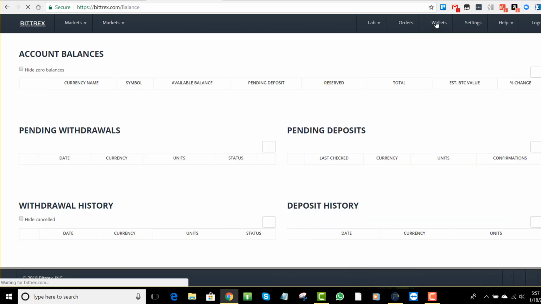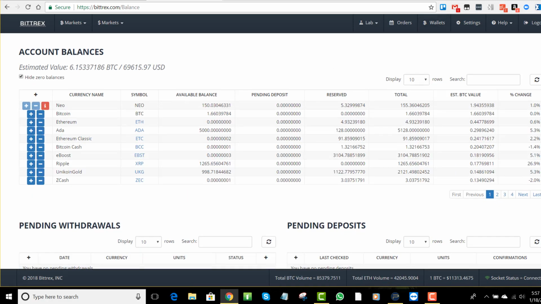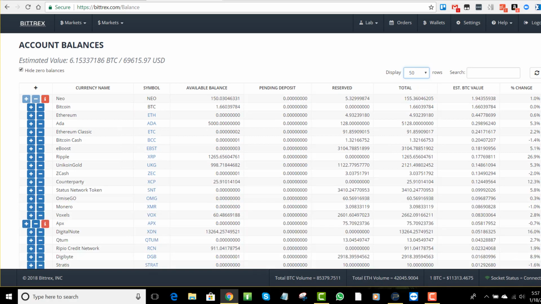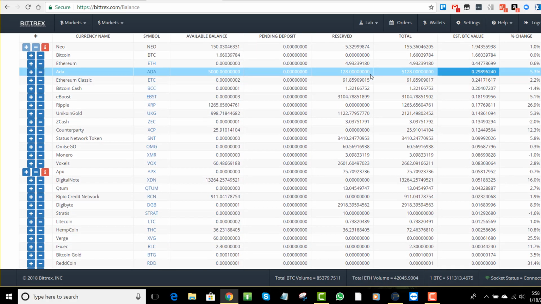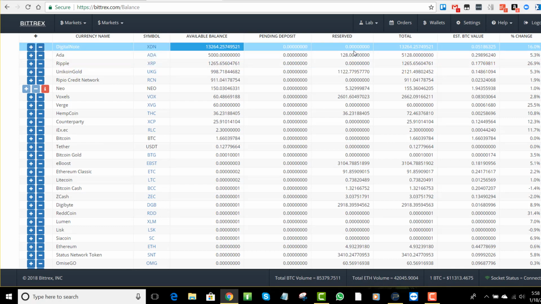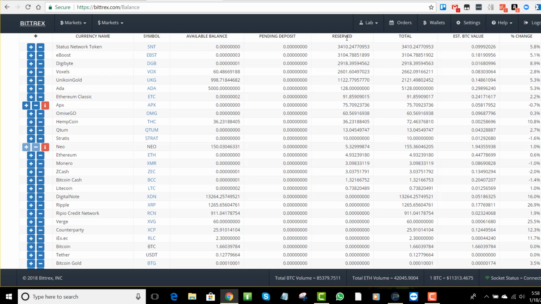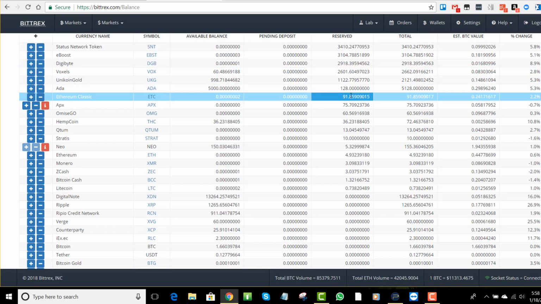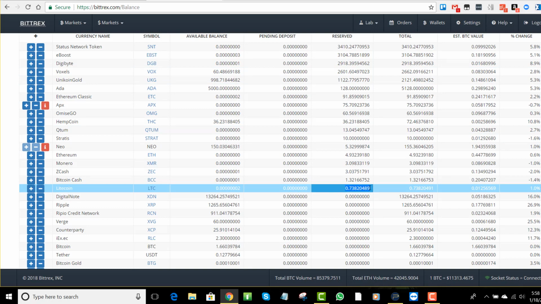And what you can see, let's go over to the wallets real quick. So what we have here, again, let's expand this down. And when we look at the coins, you'll see there's an available balance, and then you have this reserved column. And what the reserve is, these are the coins that are already set up in sell orders, right? So if we wanted to find the Litecoin, here's the Litecoin set up, and you see it's in the reserved, it's not available. Now, the other thing I could do actually is I could cancel this order here and then reset it up as a sell order and add this in. This is probably some incredibly insignificant amount of money, but if I wanted to zero it out, I could do that.